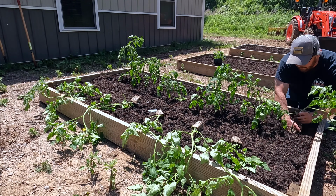It was one of those things where, you know, we weren't really planning on moving, and if you haven't noticed up till this point, when I buy something, I buy probably more of it than I should. It's just the way I operate. I don't like running out of things.